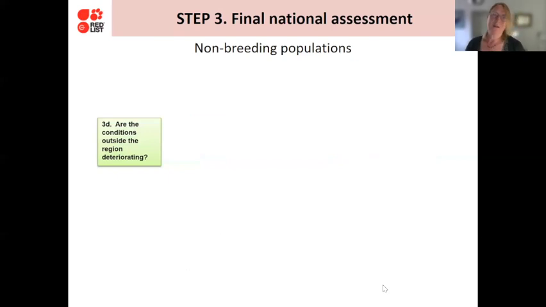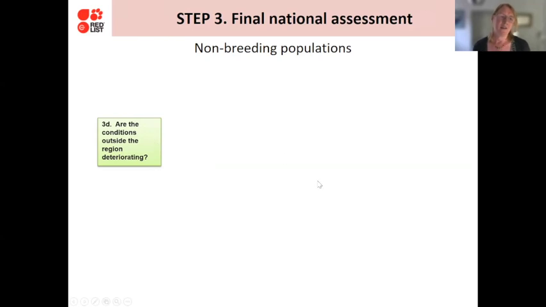So that's breeding populations. Now, non-breeding populations are a bit different because your preliminary assessment already, in a way, has considered what's happening outside of your borders. You haven't been thinking about it, but the consequences of declines outside are being reflected within your country because those individuals are actively coming into your country. So if they're declining outside, you'll see them start to decline within your country. So the questions are a bit different. Again, you do your preliminary assessment and you've got your, say, endangered assessment.